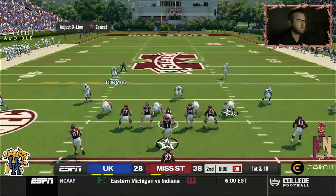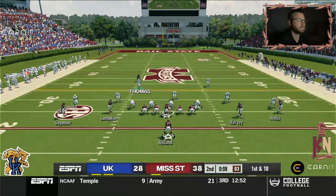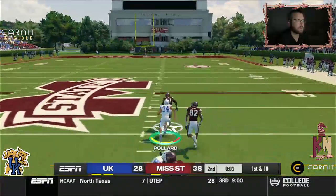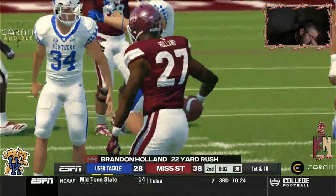Brad, let's see if this offense can maintain the rhythm that they established on that last drive. Not just putting points on the board, but driving the length of the field to be able to eventually put points up. I think that's going to be important for them to try to keep that confidence going here on this drive. Mississippi State will take their last time out.